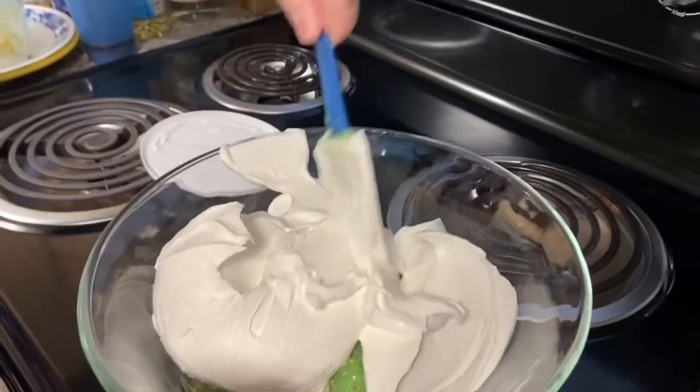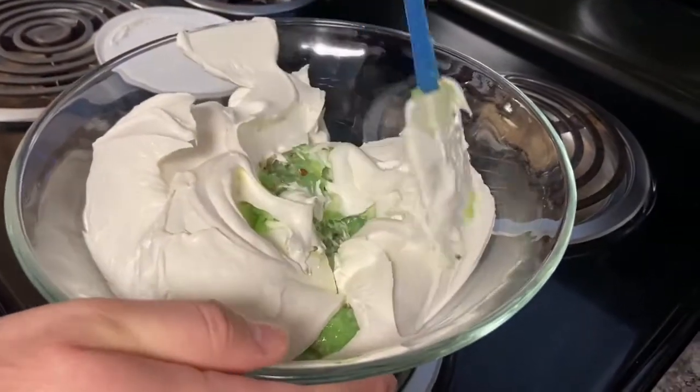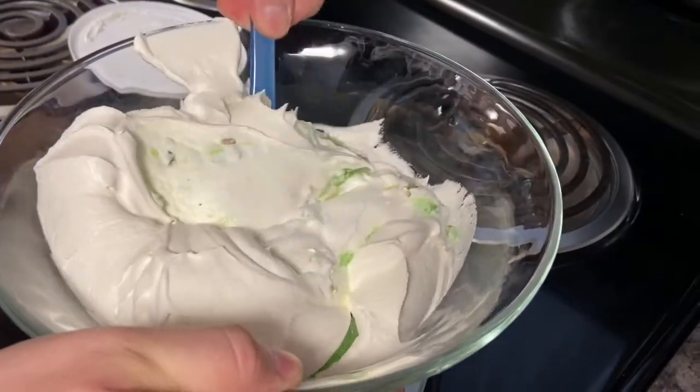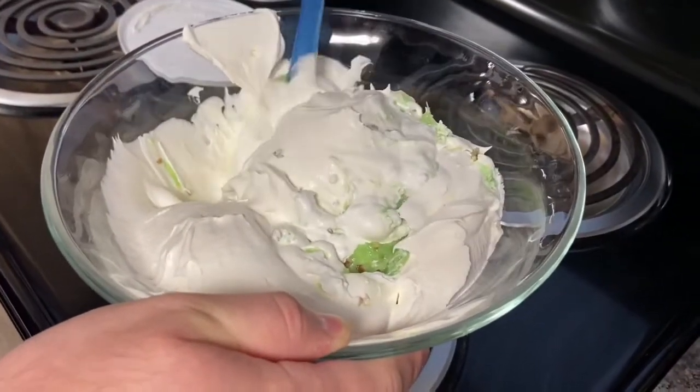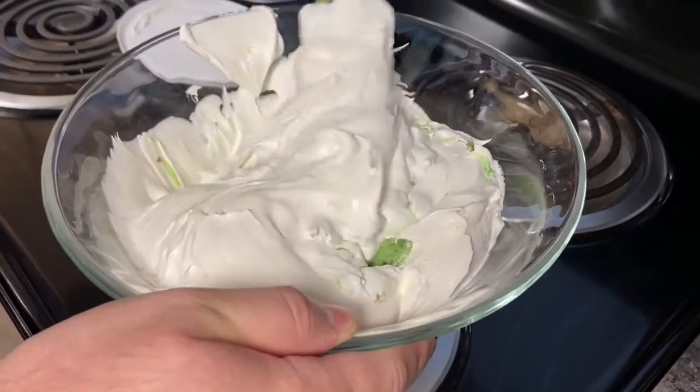Now we're just gonna mix it gently. You're gonna put it in the fridge for an hour before serving.